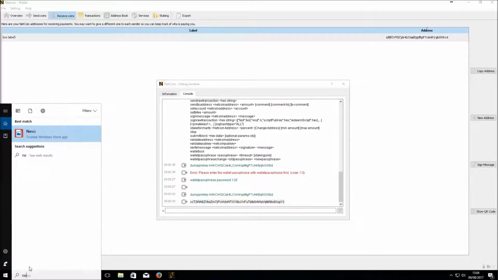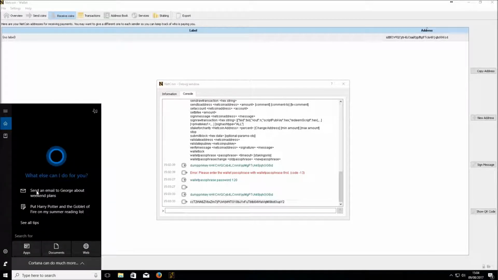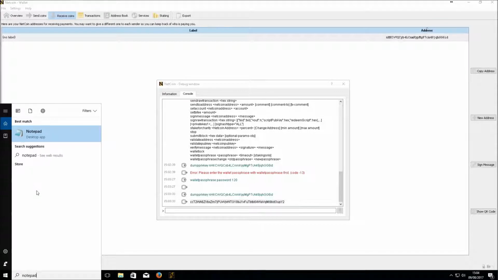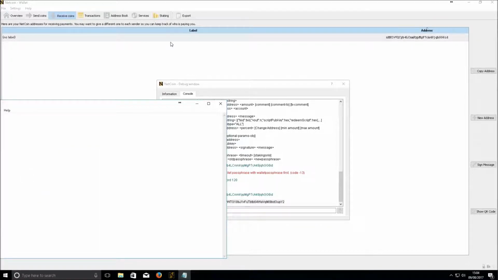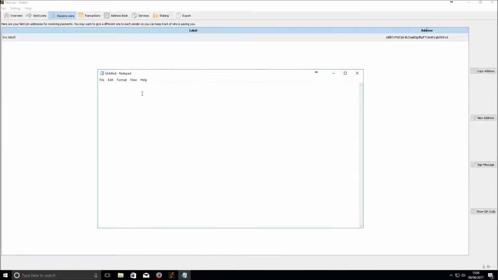So for this, we will go to notepad, and we will put NETcoin priv key.